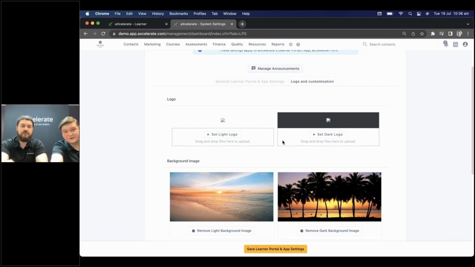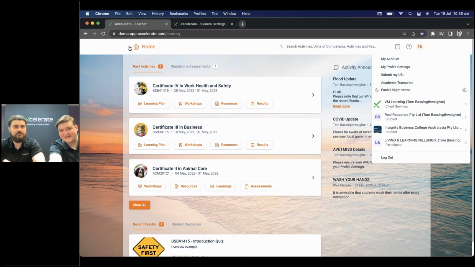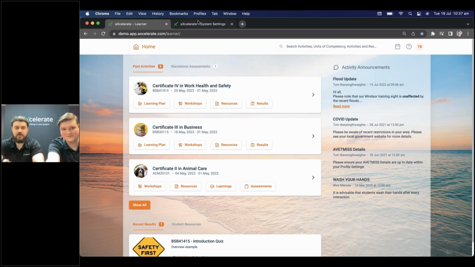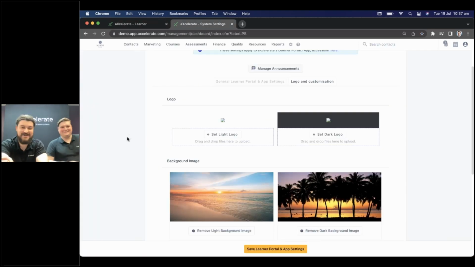And if we can just, sorry to take over, Luke, if we jump into our learner portal here, the logo would appear where this home button is at the top. And as Luke said, the reason we haven't included a logo in this example is we want to show you guys what that button looks like by default, and also show you that it will change in line with your color choice as well. Correct. Back over to you, mate. Sorry to interject there. Thank you.